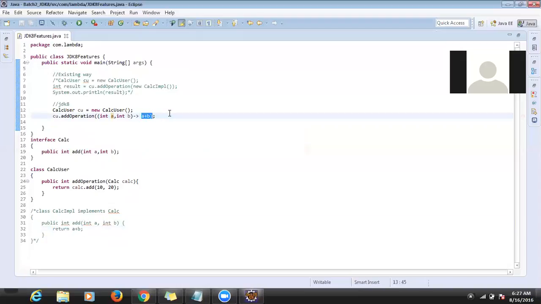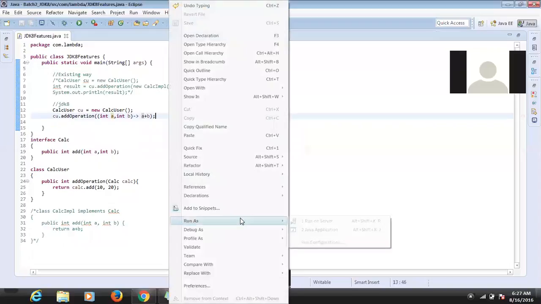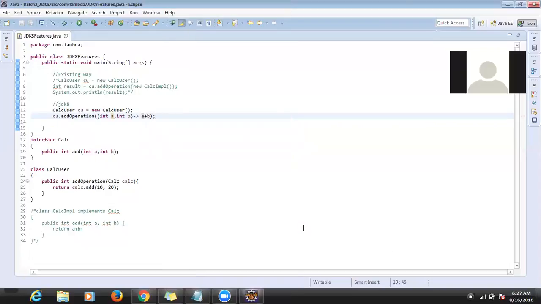Now let's run it and see whether we get the same result. Let me assign it to results and print the results.